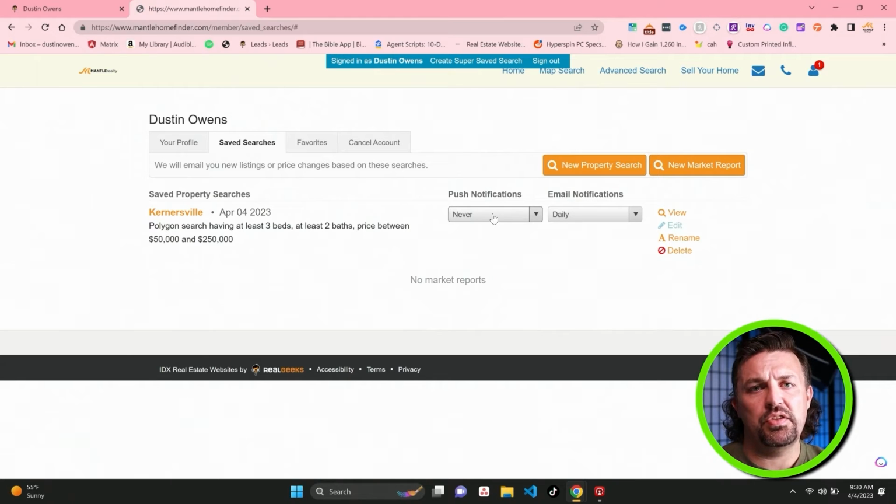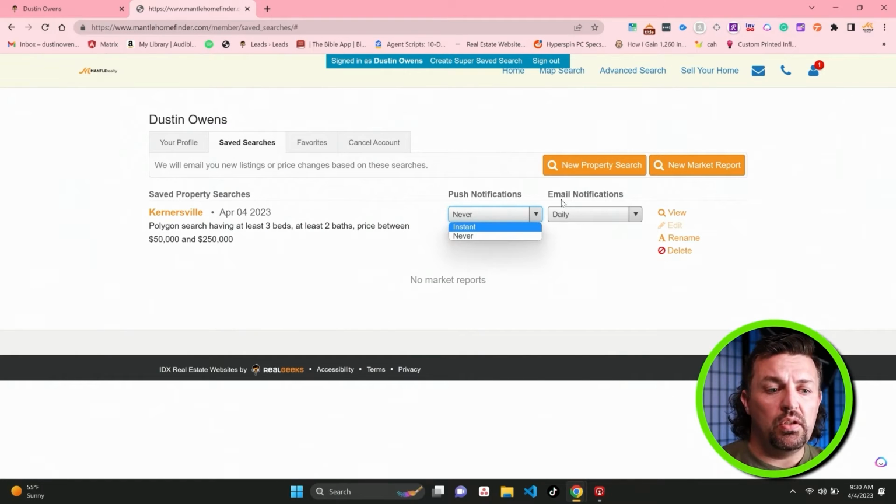The other thing that you'll see on this page is the push notifications. The push notification means that it's going to go directly to their phone. So if they have an app on their phone, they can get the push instantly. So if a new property comes up in that neighborhood, you can push it directly to them. Same thing as all the other big websites out there, Zillow, Realtor.com, Trulia, if you've got that map search. Okay, so that's how you're going to do a regular map search, polygon search, whatever you want to call it.